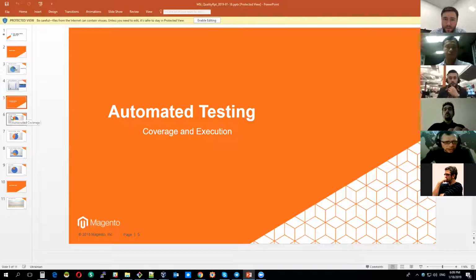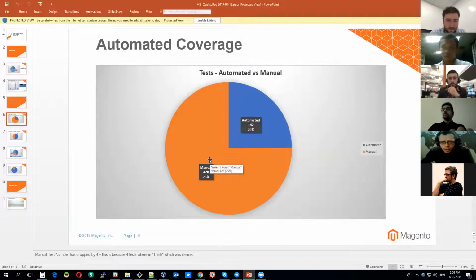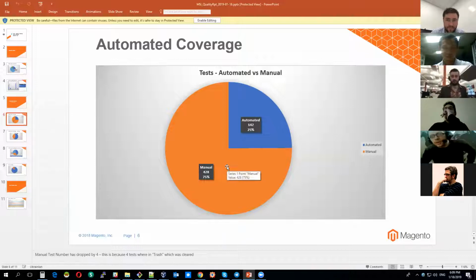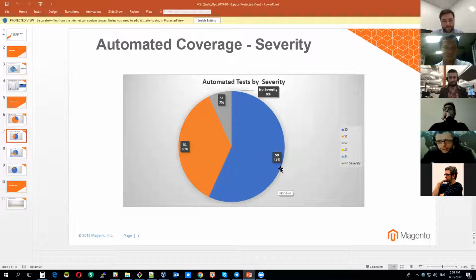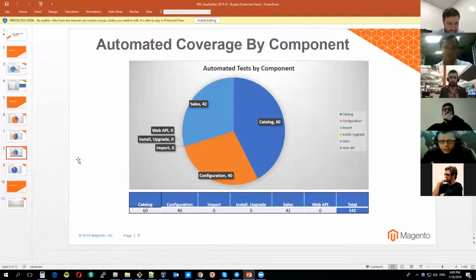Now, automated testing. Our automation is now at 25% of all test scenarios in the heap tests. By severity, it's split: 57% have severity 0, 36% have severity 1, and 7% have severity 2. 60 of them are about catalog, 40 about configuration, 32 about sales.